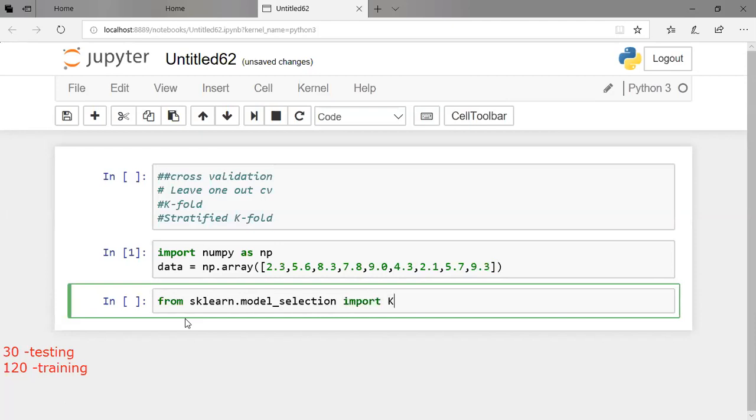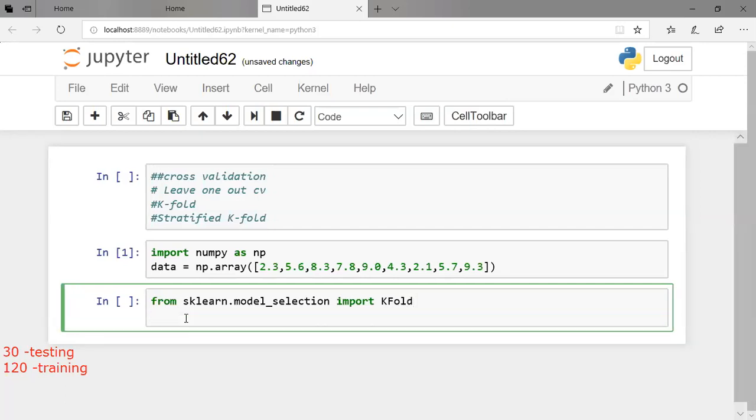Import KFold. Thereafter, just define it, kfold equal to KFold. How many folds do you need? You need 3 folds, just 3.